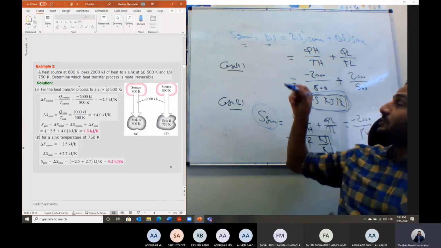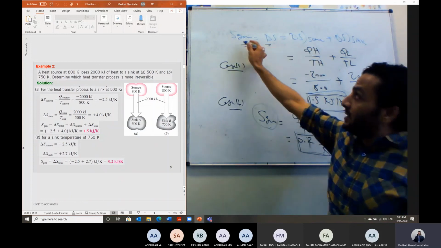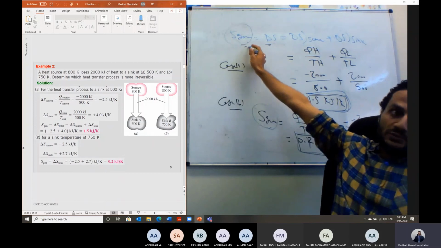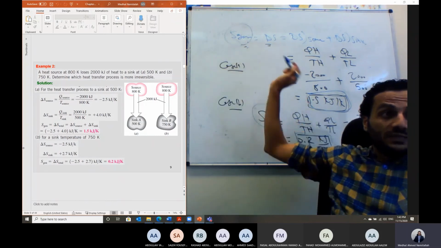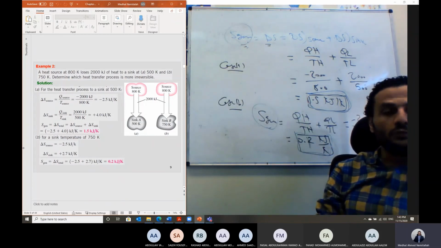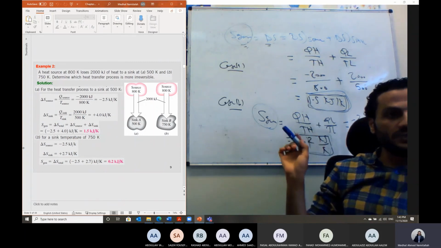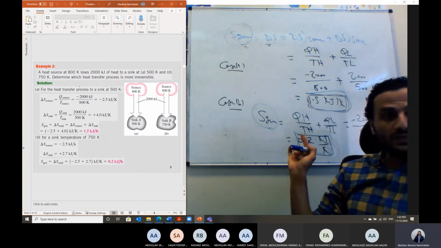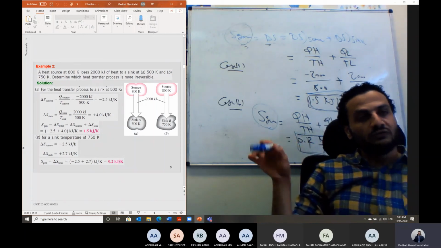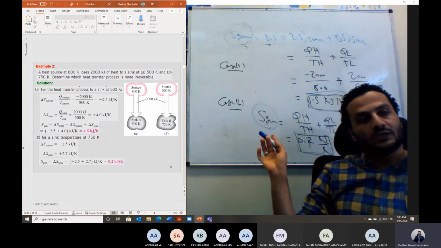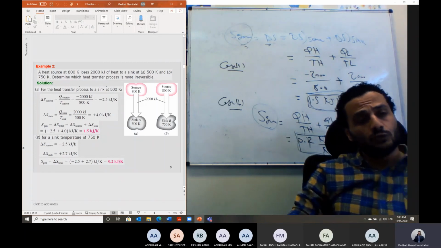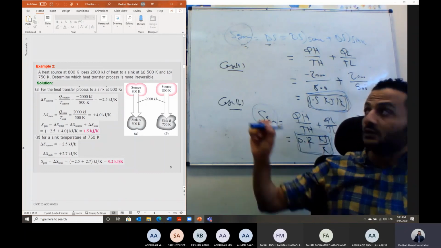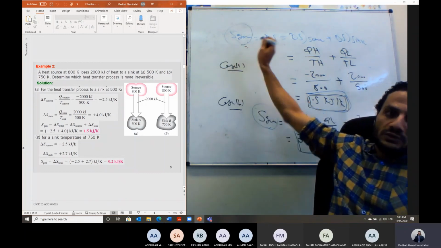Then by the end of this chapter, we'll have the entropy balance. Then we can calculate the entropy generation within the system. So this is our target, Shabab, in this chapter: to calculate the entropy generation within the system, which gives me an indication about the losses within this system. This is a very important parameter in the analysis of any system. To give an indication about the losses, we have to calculate the entropy generation. So if you are designing a system, you have to design the system for minimum entropy generation within this system.